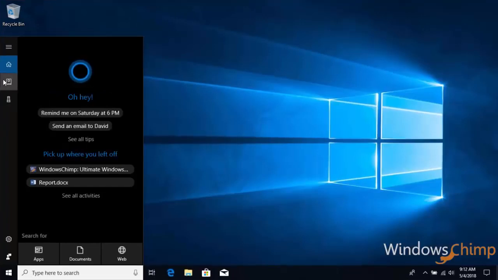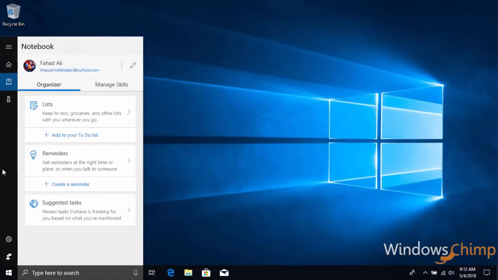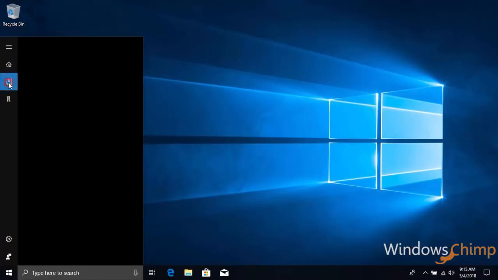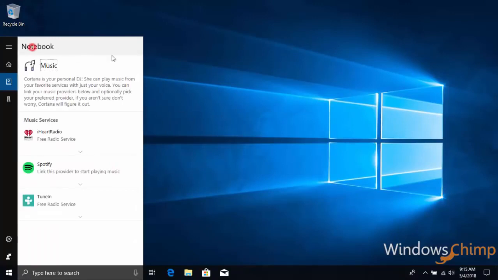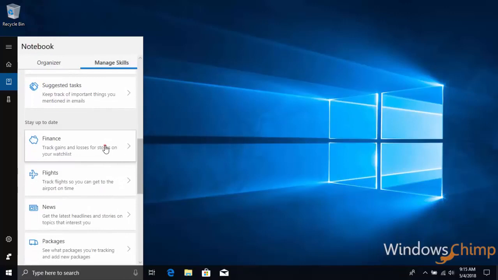Anyway, the big deal is that now the Cortana interface is focused more on your activities. Her notebook now better makes use of skills and list features, and it has been redesigned with a much more streamlined user interface that does a better job of surfacing the different tasks and skills that she is capable of. This, of course, depends upon your region. But if you are in the U.S., you now have access to a growing number of skills, including several for third-party services, which you can add on from this handy panel.